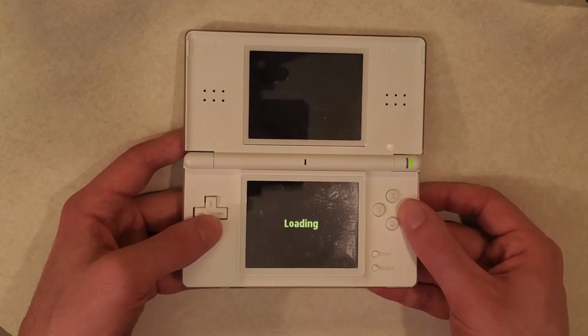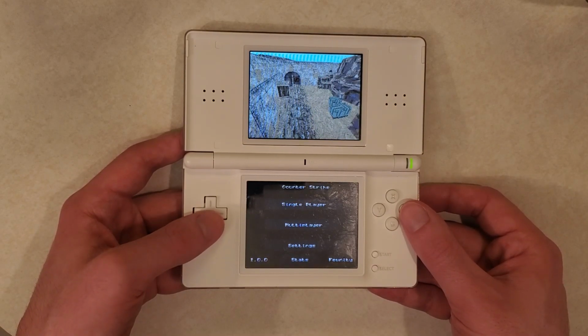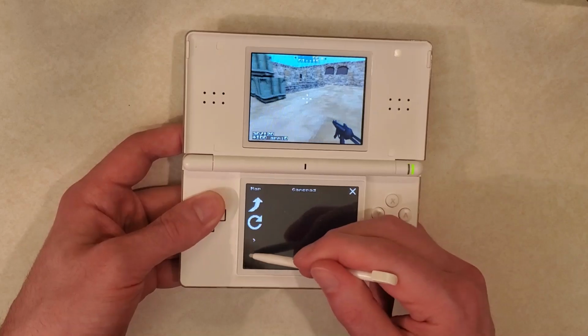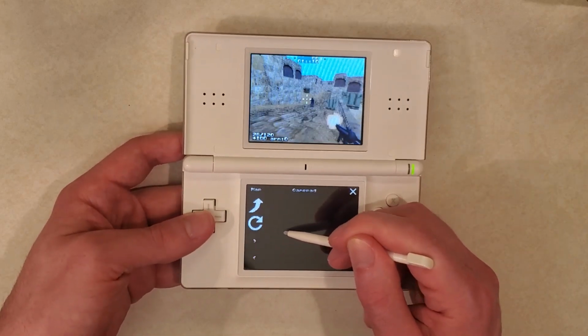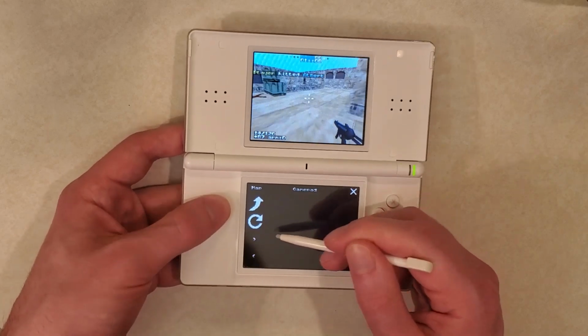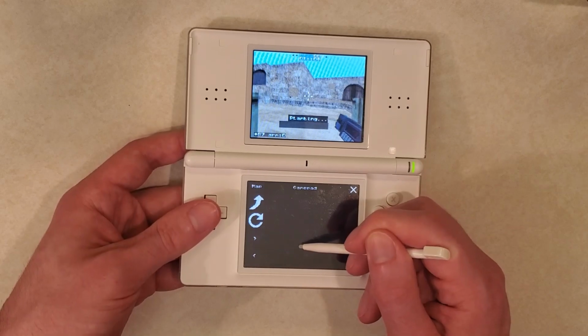So first off, we have Counter-Strike. Yes, this is really Counter-Strike for the Nintendo DS. It seems to be modeled after Counter-Strike 1.6, and it was created by a French developer named Unity, I believe it's pronounced. But this game is just super cool.